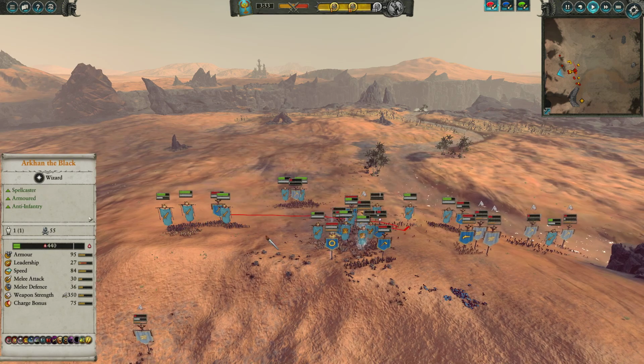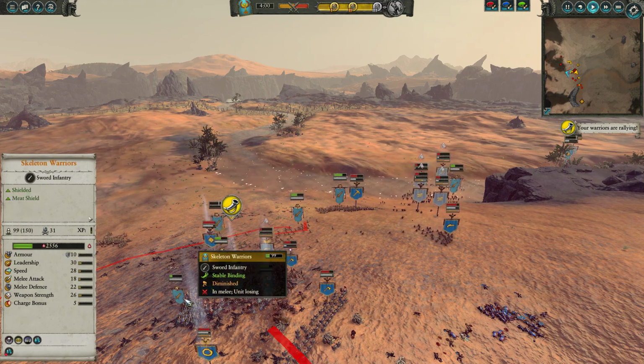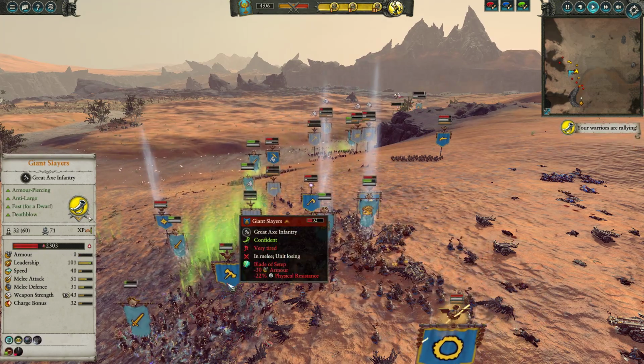I should be taking these guys over to here, to this pocket, to wipe it out. The Tomb Princes, though, are paying their dues here, running amok. Certainly, Giant Slayers are trying to shut them down, but in turn, the Giant Slayers are being swarmed by Skeleton Warriors. They are being swarmed by, actually, most of the Skeleton Warriors. Some Tomb Guard are in there as well. And they are slowly but surely whittling these guys down.